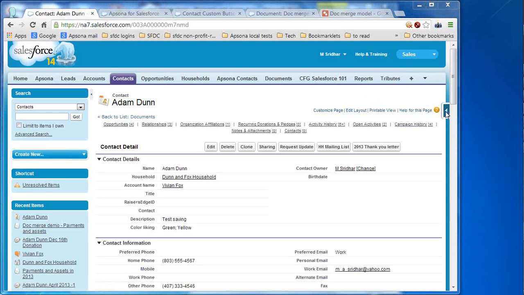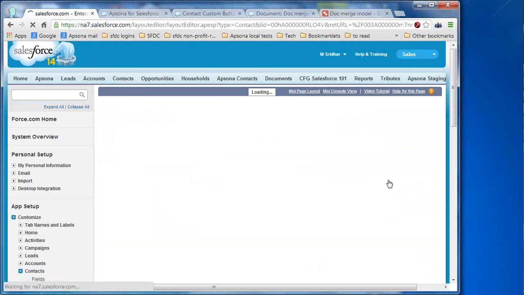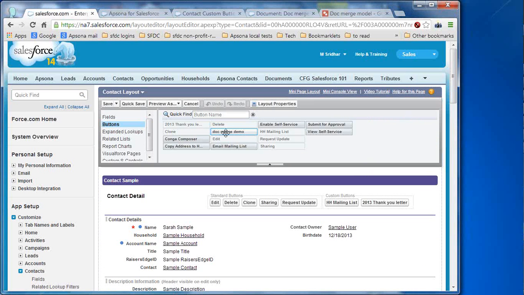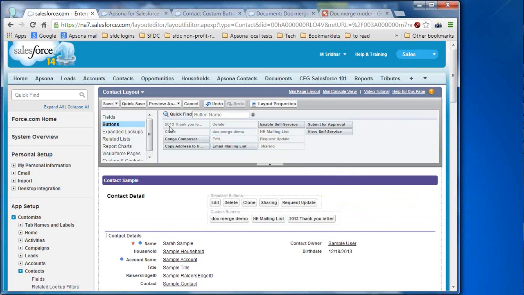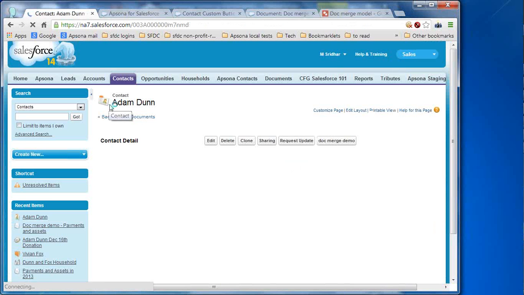As soon as we're done, we'll say edit layout here, and when we get to the layout editor for the contact, we have available in the buttons panel here the doc merge demo button that we just created. So we drag that and stick it into the custom buttons area, save the layout, and you see that the button is now available.